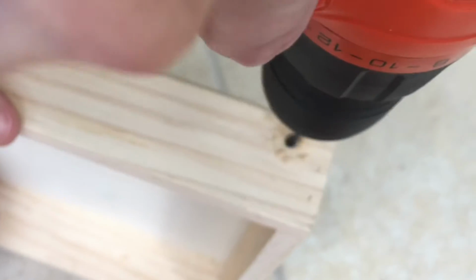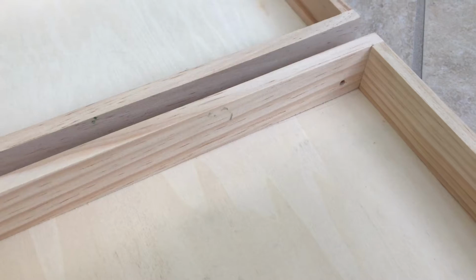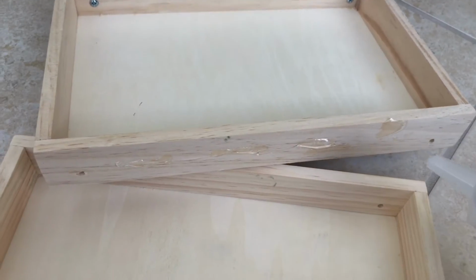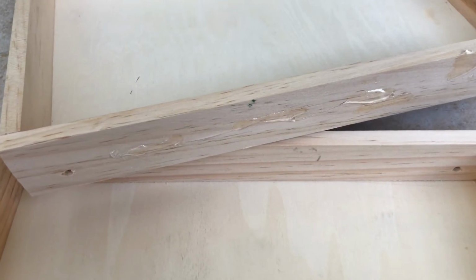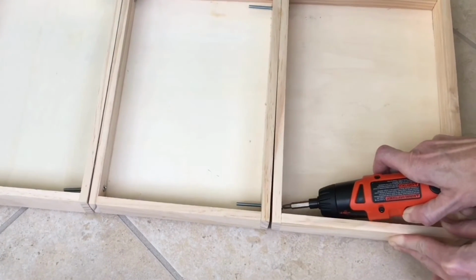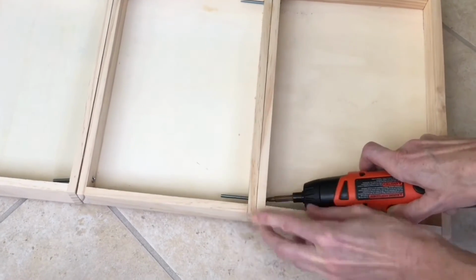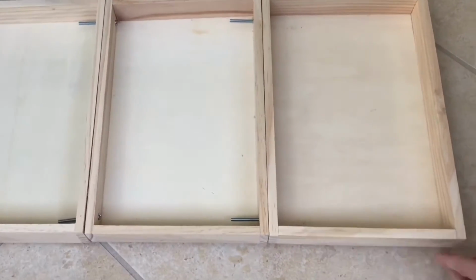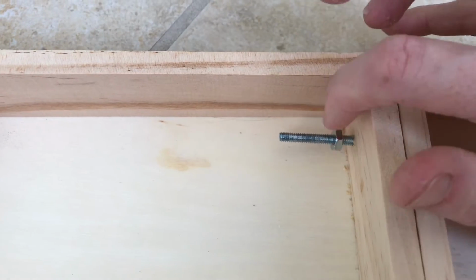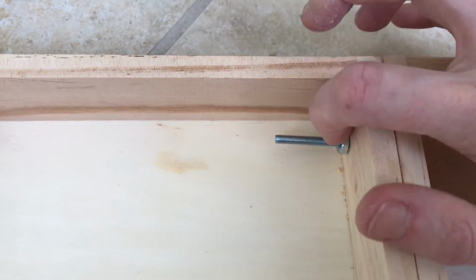After the holes were drilled, I placed the boxes side by side and matched up the holes. After I knew the holes were aligned, I added liquid nails to the sides of the boxes that were going to be screwed together. The glue will add strength and stability to my tray. Next, with my screwdriver, I screwed the screws through the holes to securely connect my boxes together. And finally, I threaded on the nuts to my screws and twisted them on until they were tightly against the frame of my box.